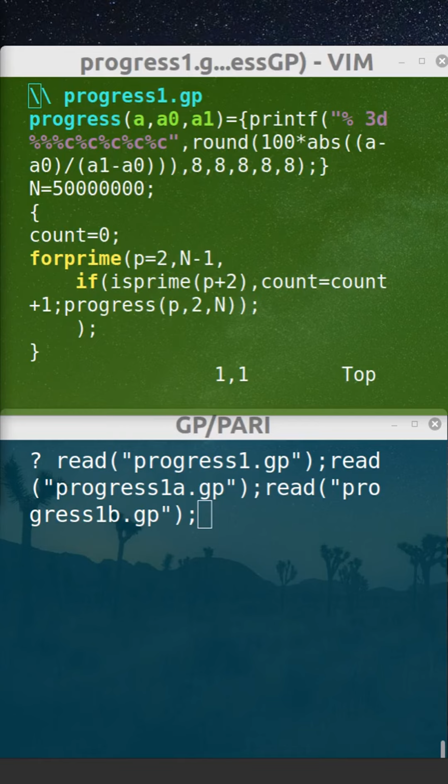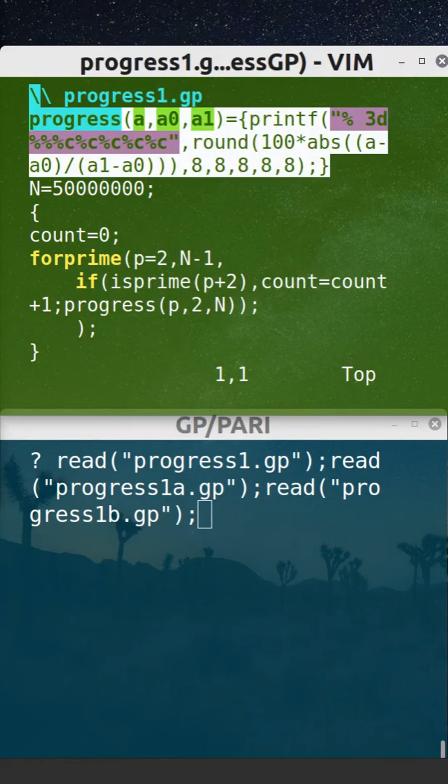However, PARI printf does not have the backspace character. Nevertheless, we can pass in the ASCII code 8 using %c, and it does the job. And PARI does not have persistent variables, so globals will have to do. Let's get started. We make the same 3 different versions for illustration as we did for MATLAB Octave.